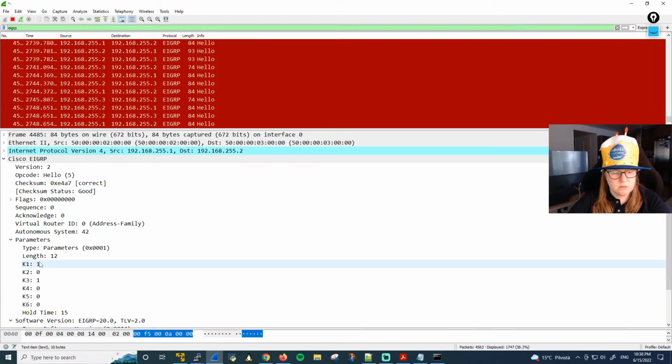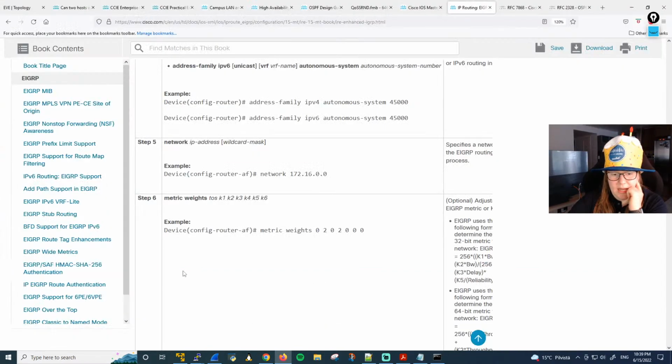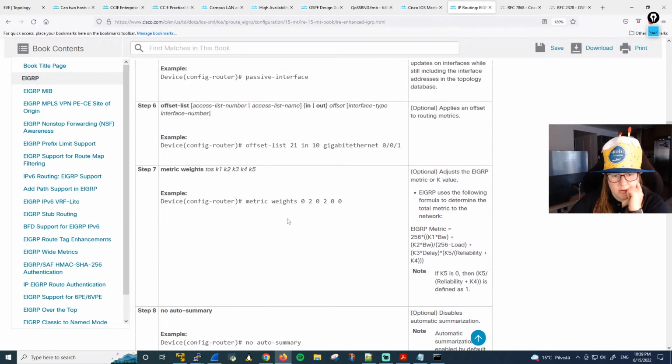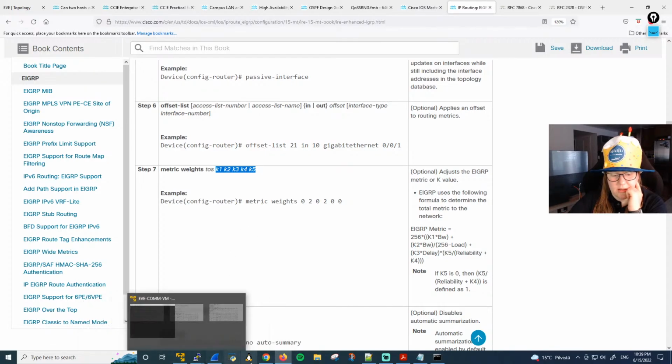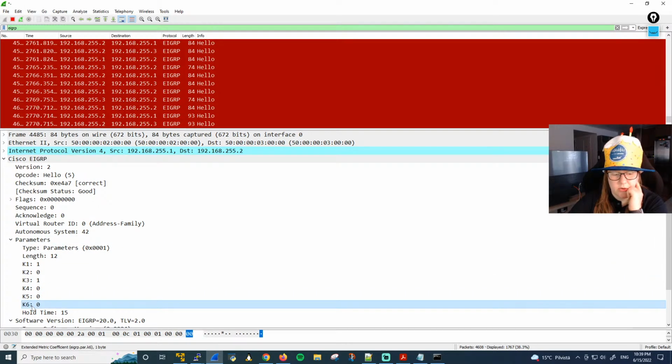Because with the command here in classic mode, the only thing we can change is K1 to K5. So if R1 is still sending the K6 value somehow, it's set to 0. How can we change this?